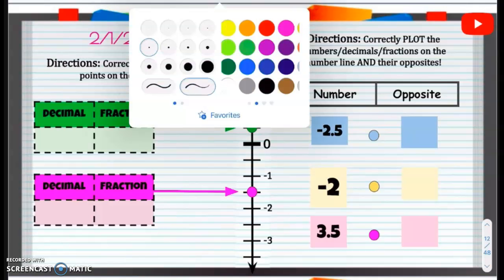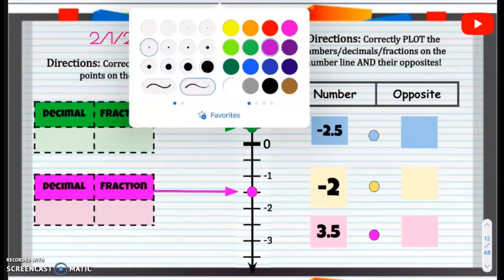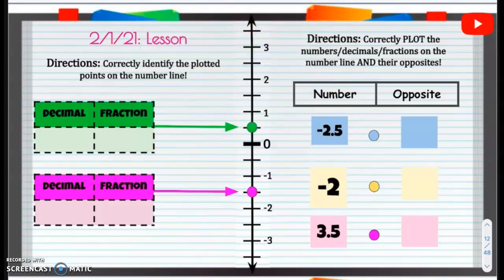So in between these, right here is going to be 0 and 5/10 or 0.5. So that decimal is going to be 0.5. That fraction is going to be 1/2. It's just 1/2 on its way to number 1. So it's going to be 1/2 there. Also, if you do 1 divided by 2, you will get 0.5.